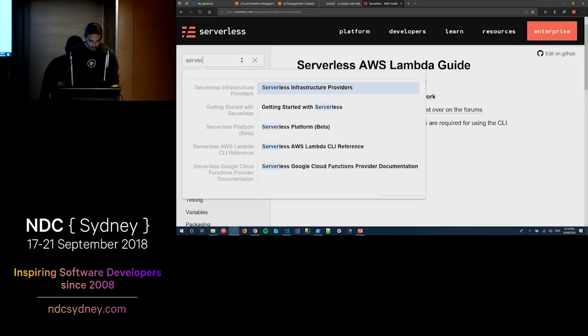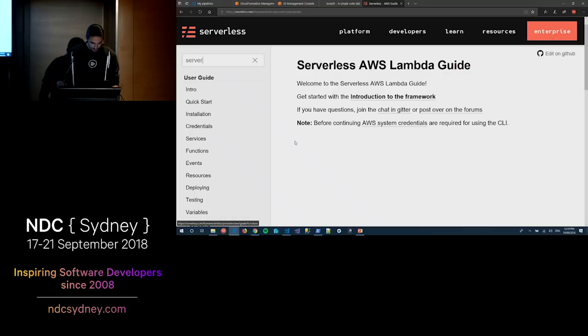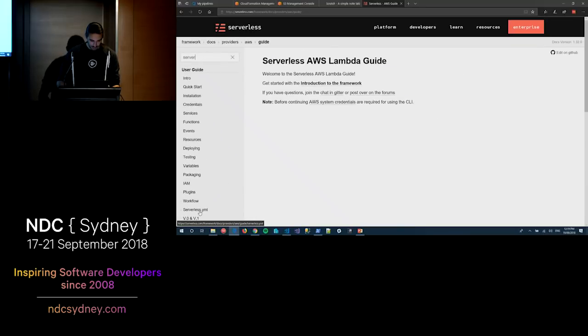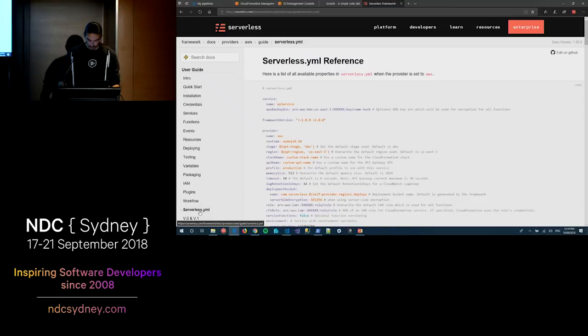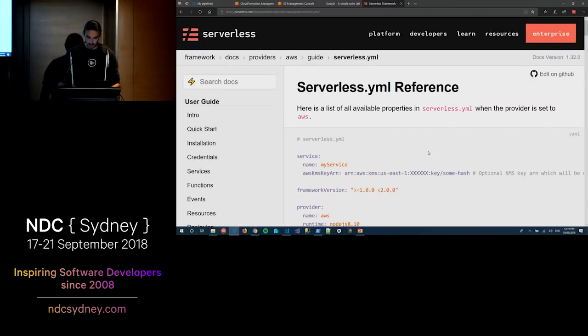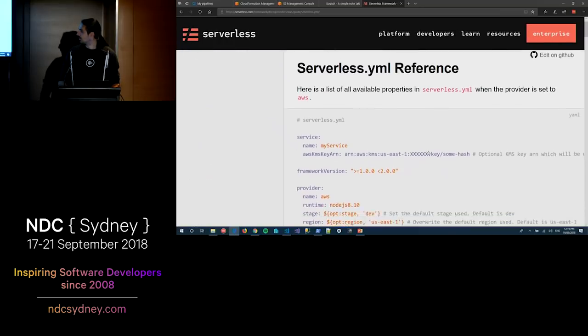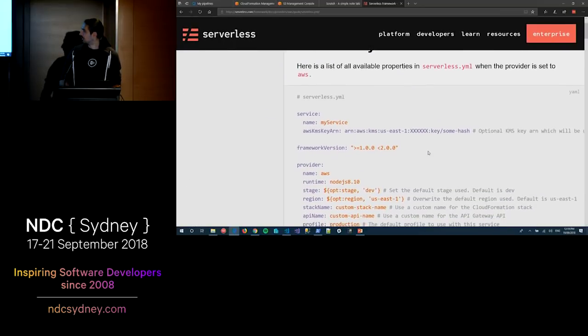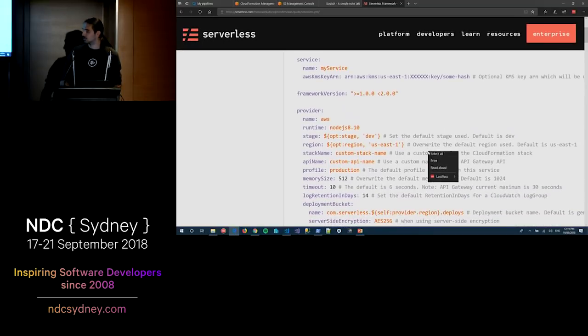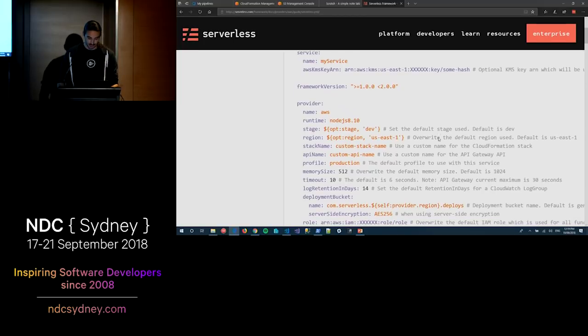It doesn't let me scroll down. For some reason, when I scroll, the navigation goes away. So in the documentation, there's a reference serverless YAML with all the supported functions enabled, really, and good comments as well, so you can easily find out what all that stuff does.